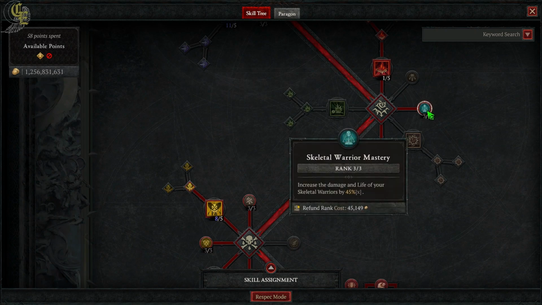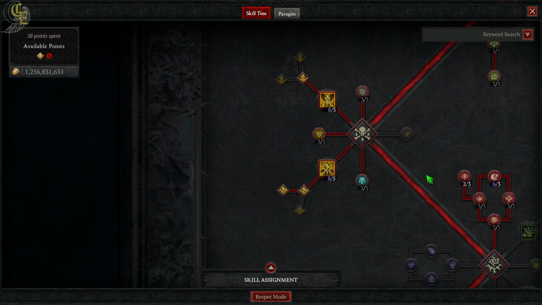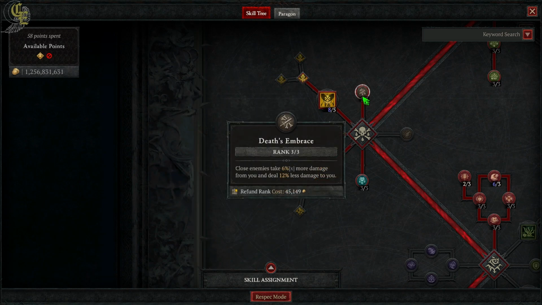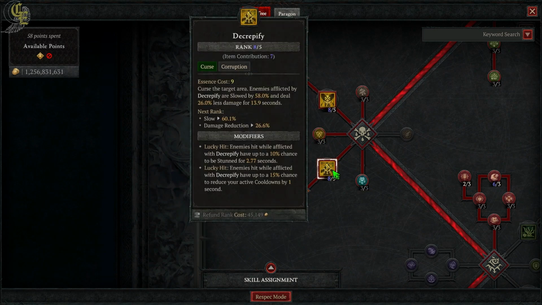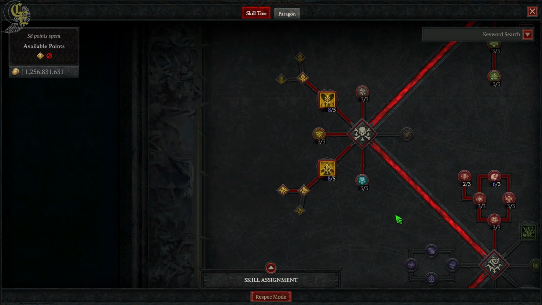3 points into Skeletal Warrior Mastery, Grim Harvest, and Fueled by Death before we go down here, where we are going to pick up Iron Maiden, going into Enhanced Iron Maiden. You don't need these. Grab 3 points in Death's Embrace, 3 points in Skeletal Mastery, and 3 points in Amplify Damage, and you're going to take the Decrepify points, just one of each, going down into Abhorrent Decrepify for the lucky hit chance to reduce your cooldowns.